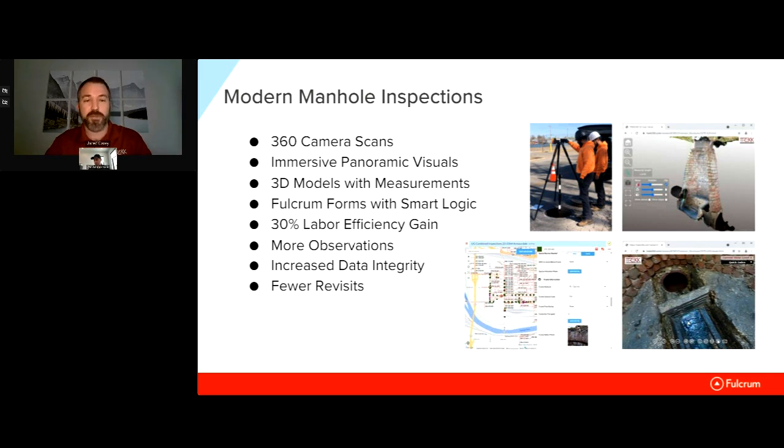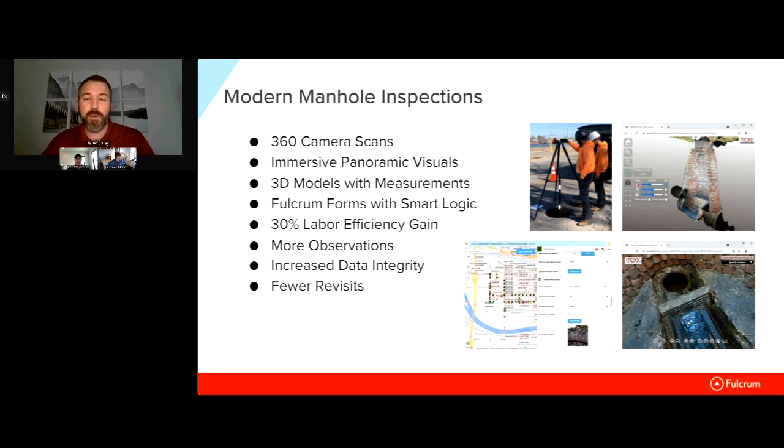And we were seeing more observations. I didn't put a statistic in here, but on a case study with electrical, an older method versus newer method here, as we're showing, we gained 60% more observations just because we can look in all directions in the office. So we take screenshots of those 360 pictures, put them in Fulcrum. A lot of this data integrity went up, and we're not visiting the sites much anymore because we have a 3D model of it in the office.